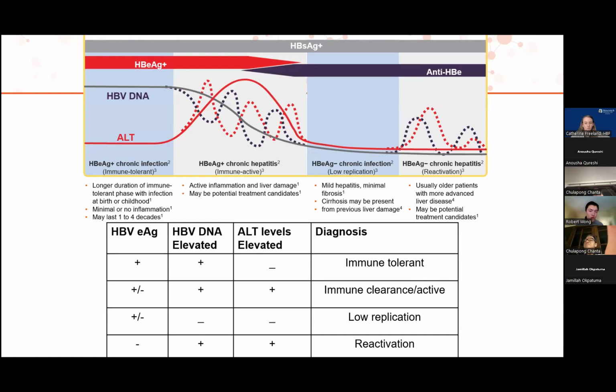Patients can shift from one phase to another, and you can see here the distinguishing features are based on the immune reaction, and that's illustrated by the inflammatory elevation of ALT, whether the viral load is elevated or not, and then the e antigen status you can see here does distinguish between the different stages on top. So I'm not going to go into too much detail with this due to time, but just to show you the way we categorize the different phases of hepatitis B based on these serologies.